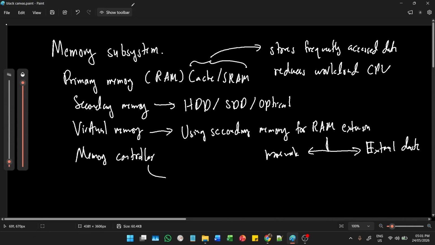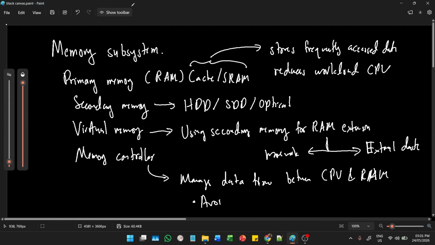And the memory controller manages data flow between CPU and RAM. That's all it does. It can be used to avoid collisions between those data flows and optimize the system.